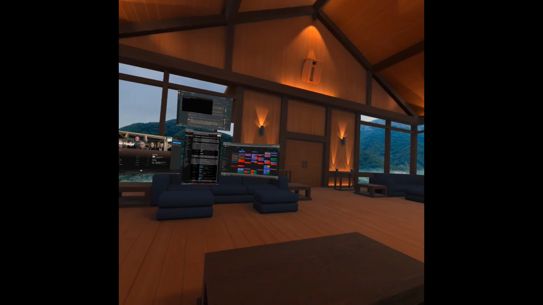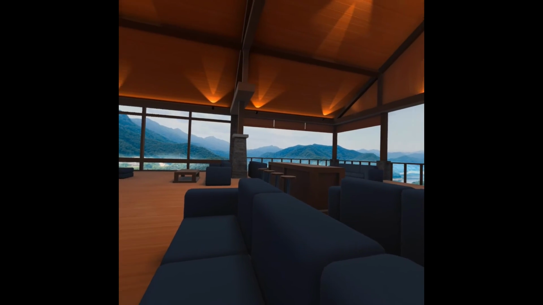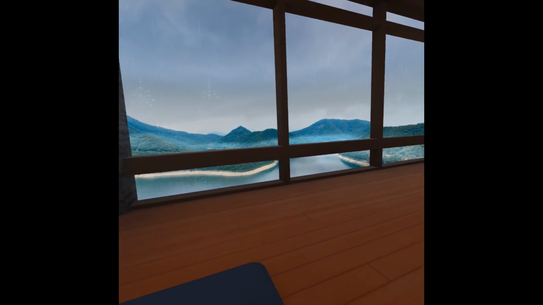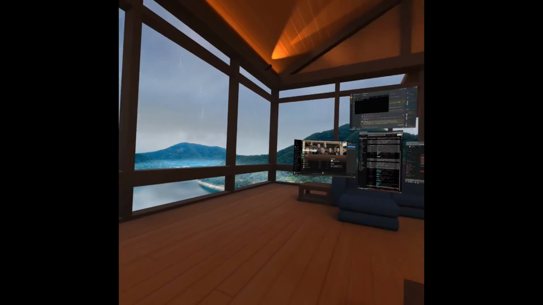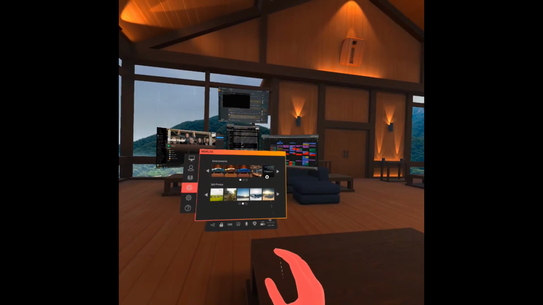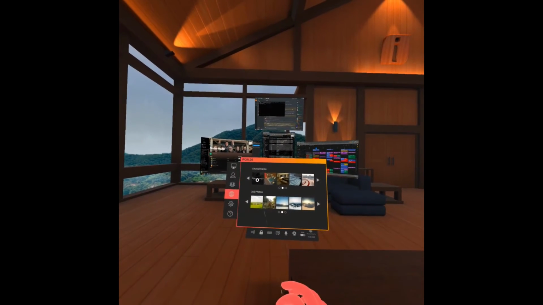So it'll reload the environment. And so here I am. I don't know if you can hear it, but there's actually the sound of rain and birds chirping. And I can look around. And I'm in this lodge, and I can see the lake down below, and it's raining. Or maybe that's not what I'm feeling. Maybe I'm feeling adventurous, and so I'll go to the space lounge. The space lounge is ridiculous.